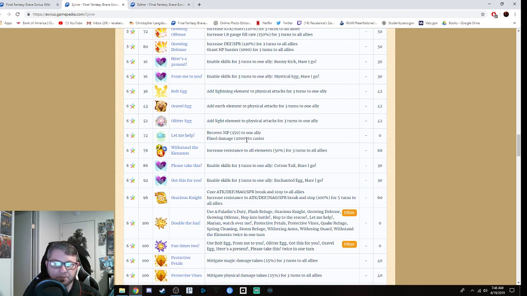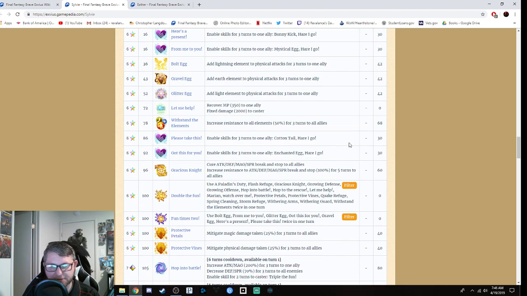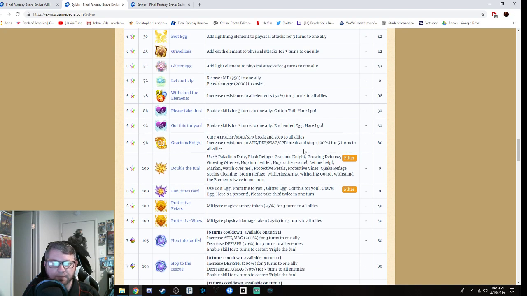You know, if all you do is say you have Folka, boom, you do that. You just want to Folka's buffs, boom, you back up to full. Your damage dealer is back up to full mana. Bam. Withstand all the elements. She can increase all element resistance by 50%. So good. Please take this, and this is where again she gets you the Cottontail and then Enchanted Egg.